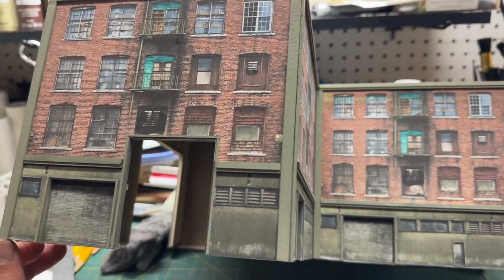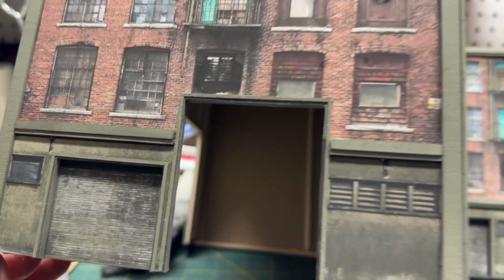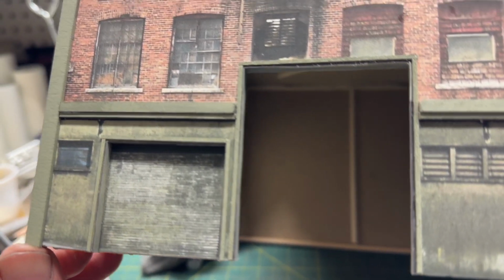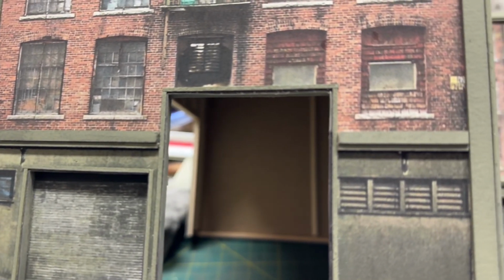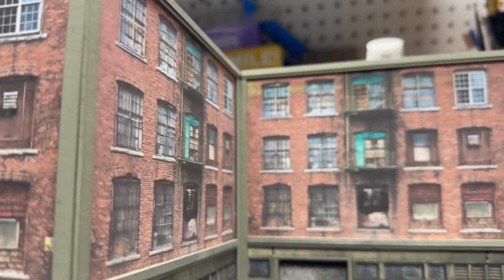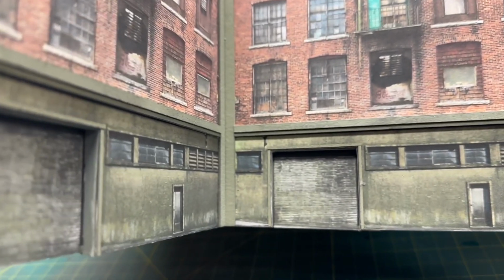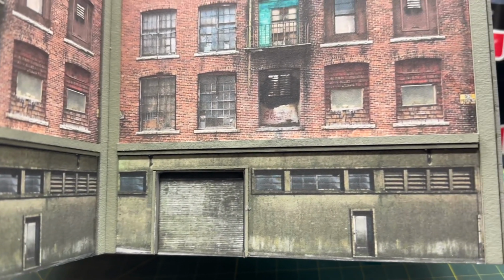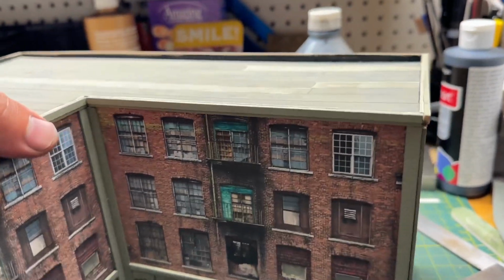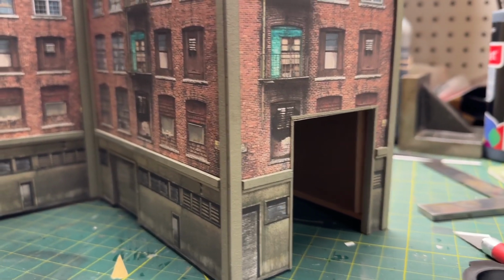All right, everybody, so this build is pretty much wrapped up for part 1. Now, as you can tell, the doors are all recessed. The trim is on the doors alongside the building, all the verticals. And as you can come over here, it's all set. And as well as this side too.